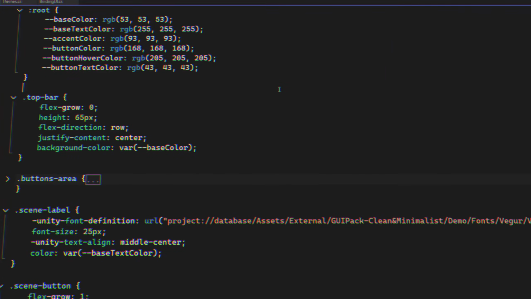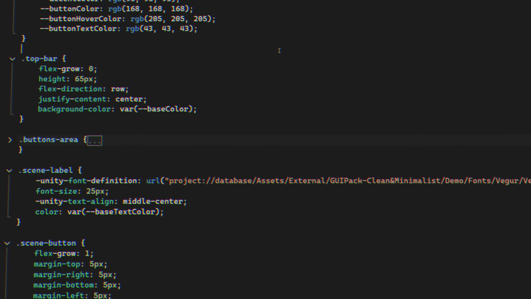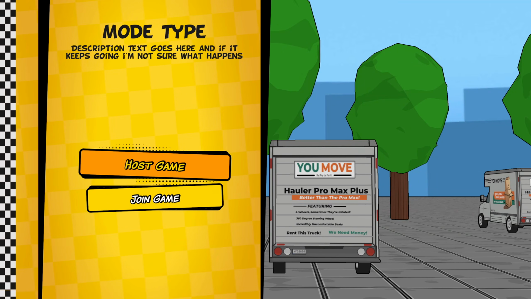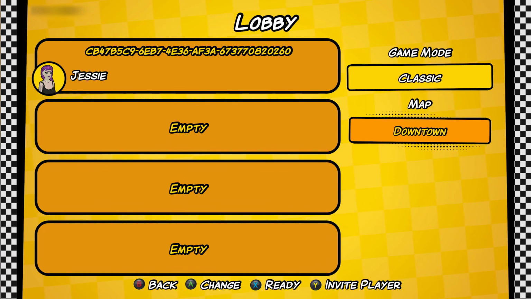Because I believe that the initial understanding it takes to get started with UITK is more than a worthwhile investment due to the many gains and potential alleviation it provides when building out user interfaces in the long run. I've been using UI Toolkit in my projects for a few years now, and for me, there's no going back.